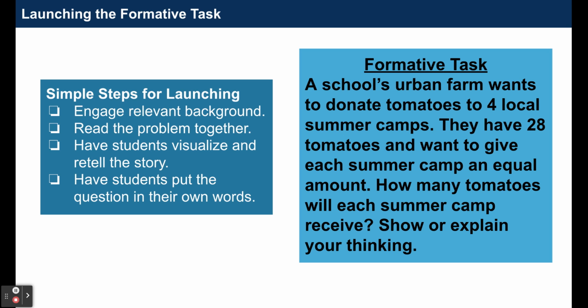If that were my formative task, before I even read it, I would want to engage relevant background. Before I pass it out, before I project the problem, I might project a picture of kids playing at a summer camp or of an urban farm. I would ask students questions. Do you grow any vegetables at home? How about any herbs? I want to think about what might be barriers to my students entering the problem and ask questions that get them engaged.